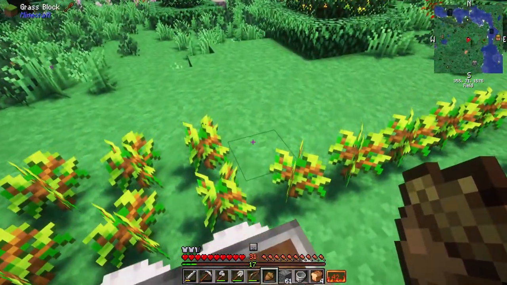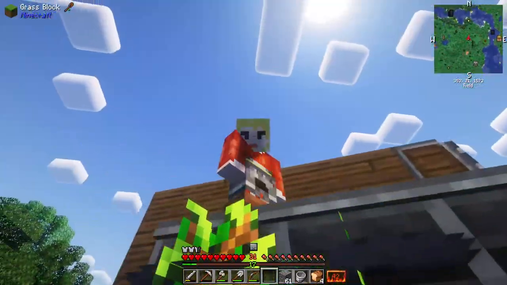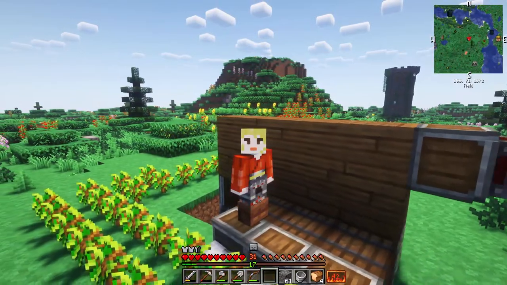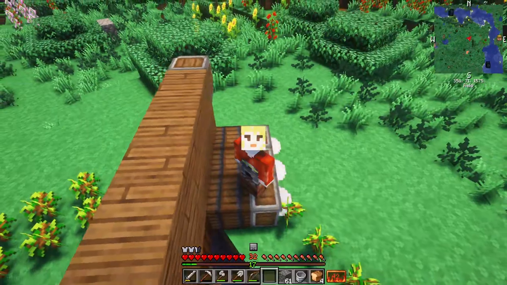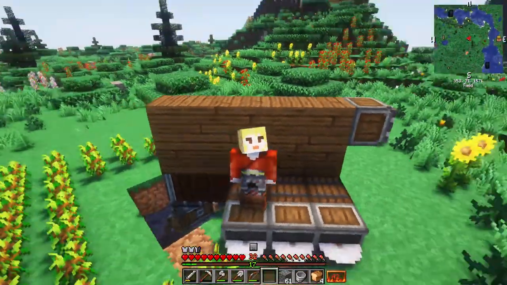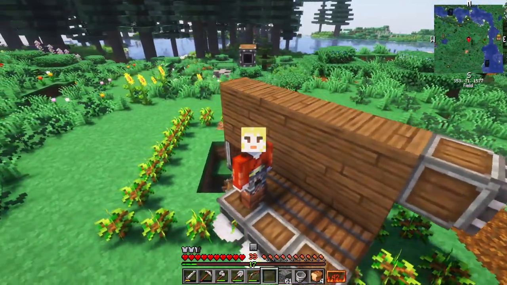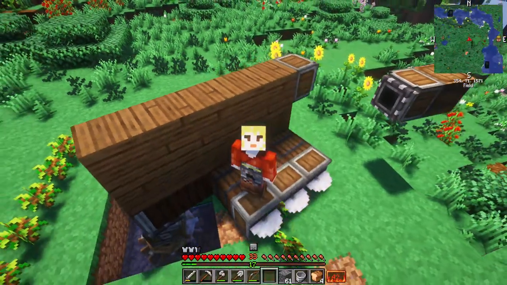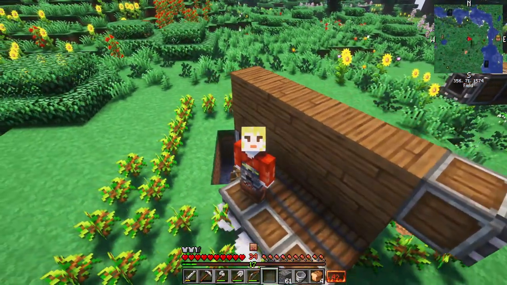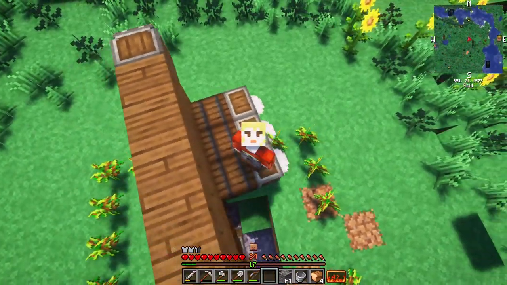So for now, I'll have to manually put the saplings back. But it should grow all these saplings up and cut them down and put the materials in the barrels. And it should drop off the stuff in the connector. We'll have to test that. It might not be fast enough.